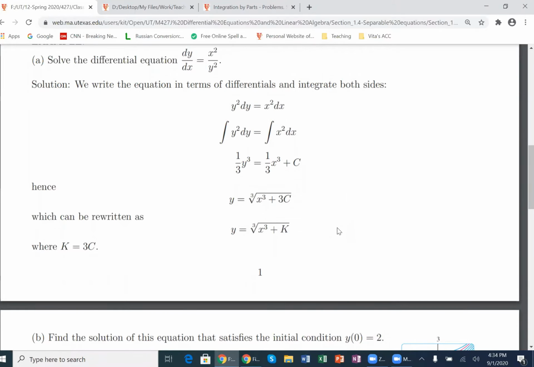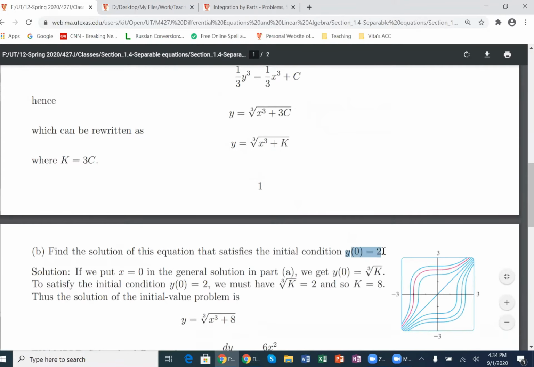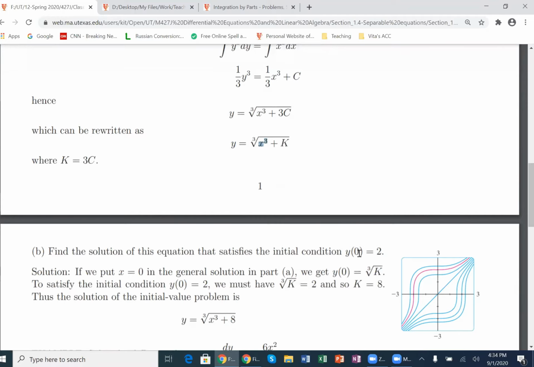Next example. What if we have the following initial value problem? This equation and the following initial condition. Well, here's what we do. Since y of 0 is equal to 2, we replace x by 0 and y by y of 0. So this becomes this, because x cubed disappears. X cubed, since x is 0, is 0. Next, y of 0 is equal to 2. So we replace y of 0 by 2.